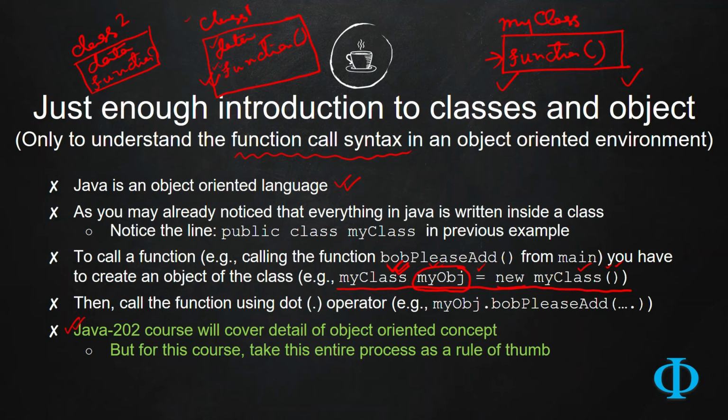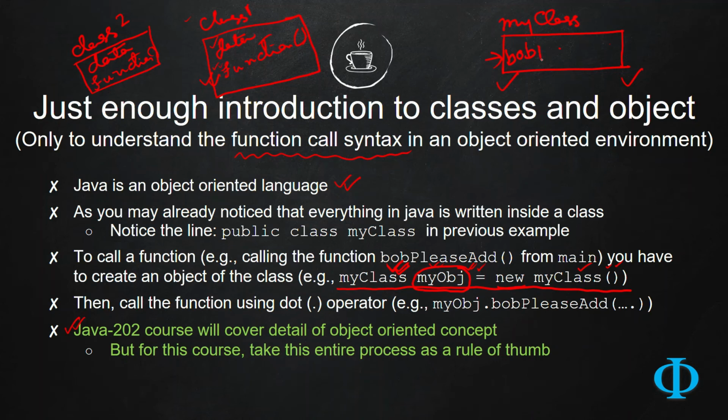After creating this object named myObj, you can call the function. Let's say there is a function inside this class, and the function name is Bob, please add.